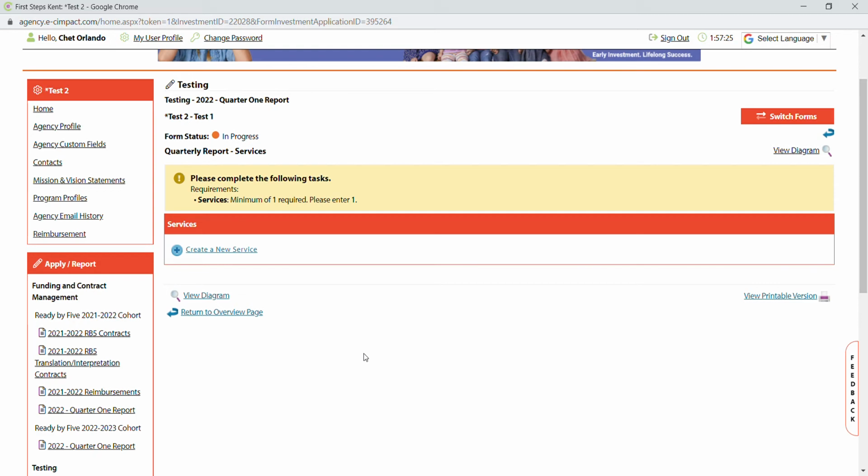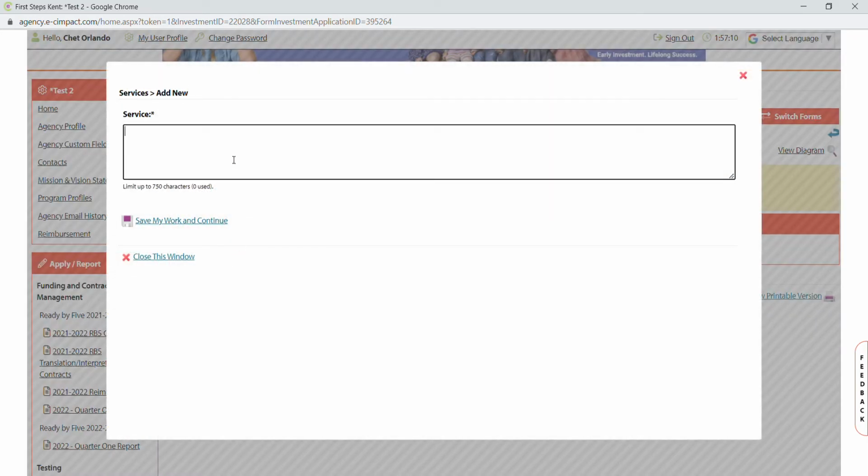Please refer to that table and all the language inside that table, because you'll be using that to create your reporting table. Once you are in this screen, you'll click Select a New Service, and you'll have to fill out a name for your service. If you look at the table in your agreement, that'll be the language on the left-hand side. For example, maybe it says Outreach and Navigation, but just put whatever language is in there for your respective program.